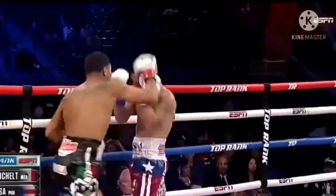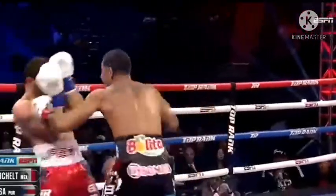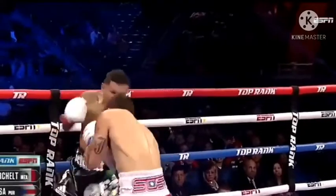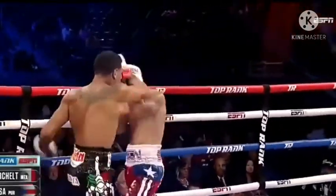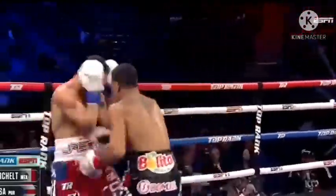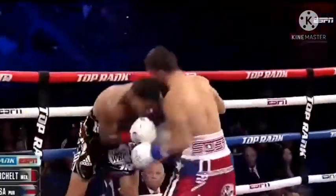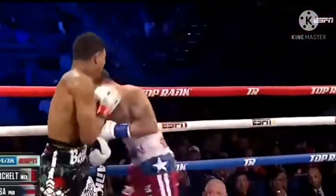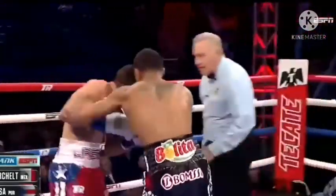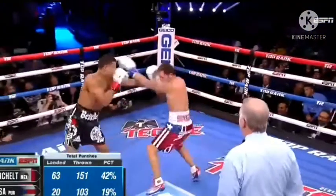And that's what Berchelt aspires to do for most of his fights. He always stays on the mid-range. So notice how he keeps it at mid-range. He never stays on the inside too long. Notice how he combines those punches so his opponent will be forced to back up. And when his opponent backs up, now they're back in the mid-range. If his opponent does not back up, now they're on the inside. That's why he throws a lot of punches, because he wants his opponent to back up, and he wants to be at a distance so he can throw any punches that he wants.